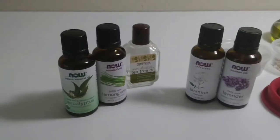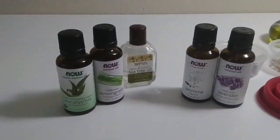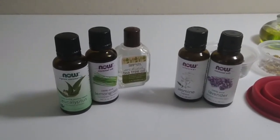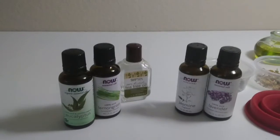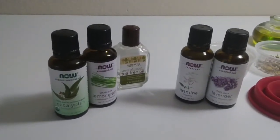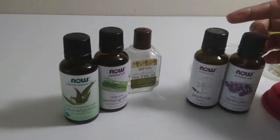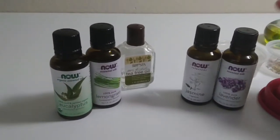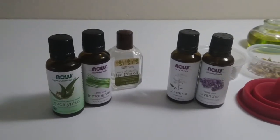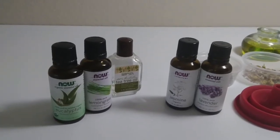And for my sore muscle massage oil, I'm going to use eucalyptus, lemongrass, and tea tree. You can substitute this with camphor, and also the floral note, you can change to whatever pleases your mood and your smell senses. You can add ylang ylang or rose absolute, so you can totally change the essential oils according to your preference.